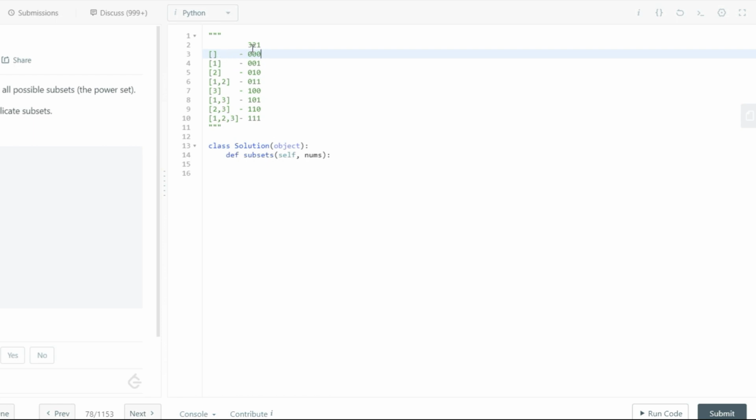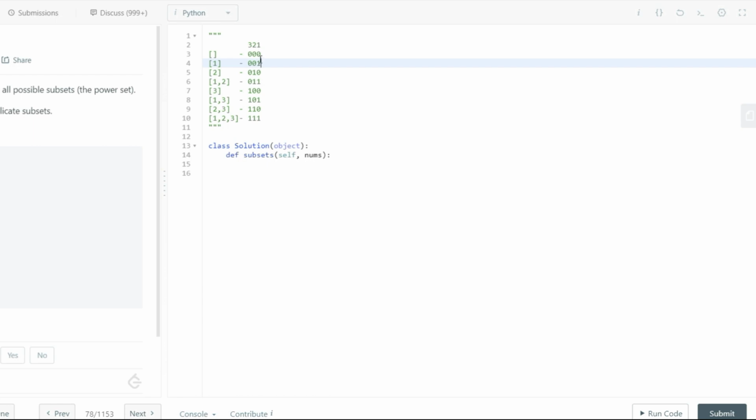Now what we're doing is, we reverse all the numbers, like you have 1, 2, 3, and you reverse all of them, and for every single one that you encounter, whenever you encounter a one, you put the corresponding element inside your list. And when you do that, we get all the subsets that are required in our power set.